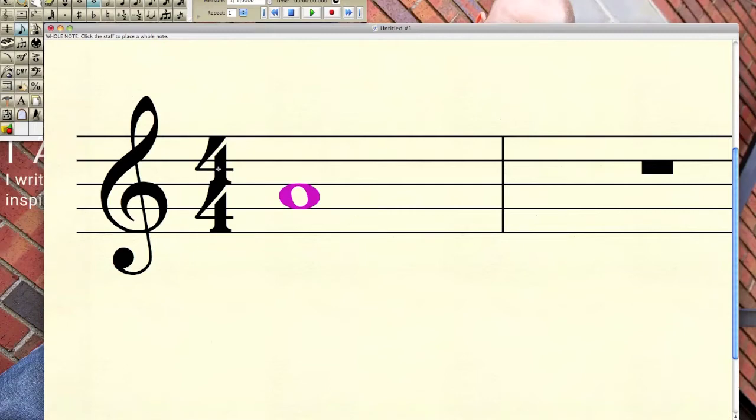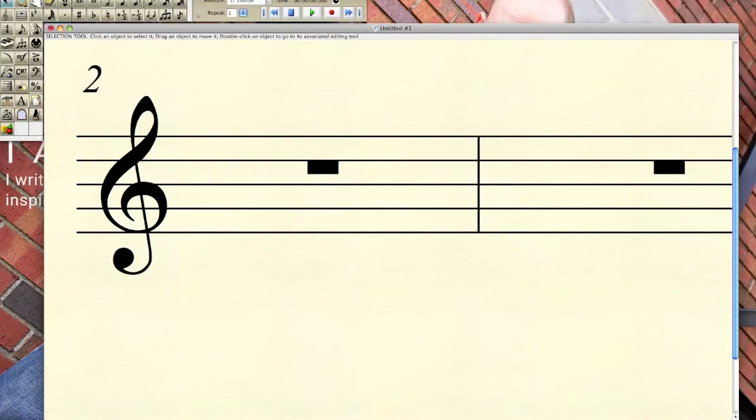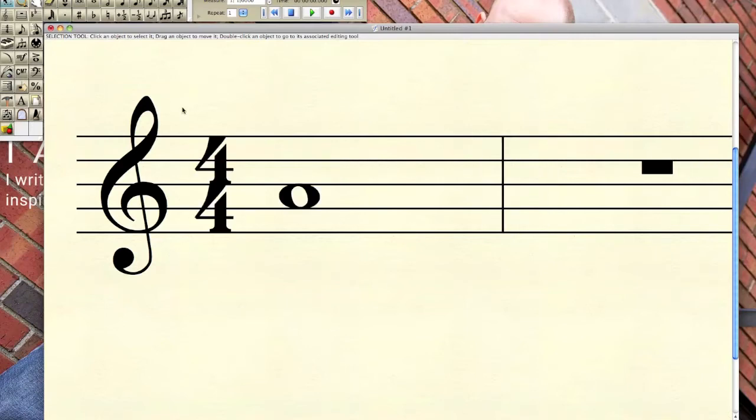This part right here is called the time signature or the meter signature. And the top number 4 here tells us that there are 4 beats in every measure, which is this space right here between the clef and the bar line. As you can see, as I scroll this way, we just get more and more bars, or measures. Those two words are used interchangeably in music. So the top 4 tells us how many beats are in the measure. The bottom 4 tells us that the quarter note gets 1 beat. I'm going to explain that in just a second. So let's get back to this whole note.